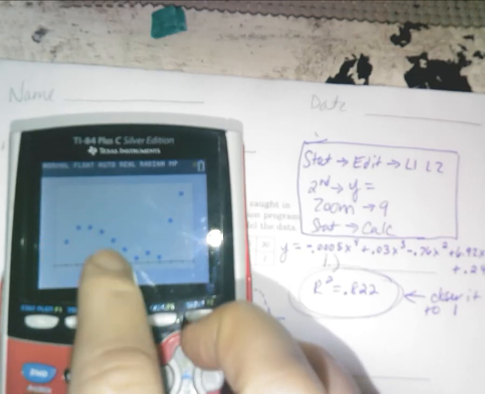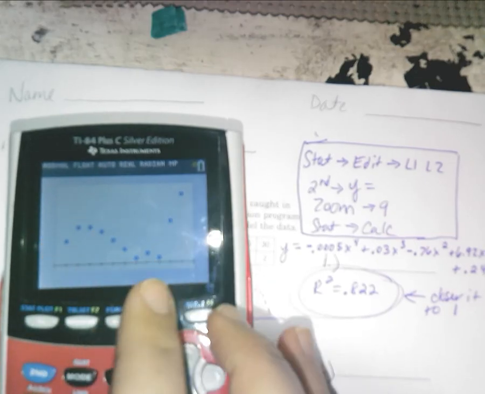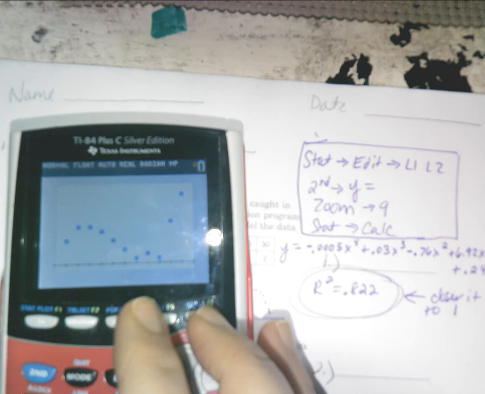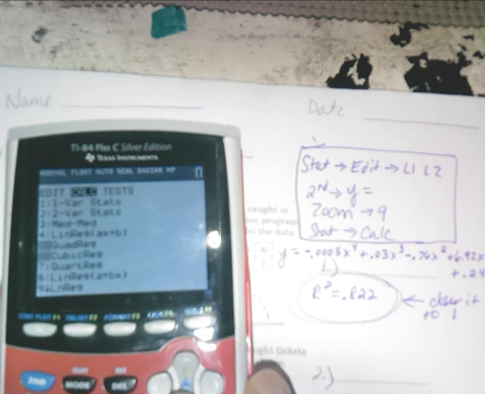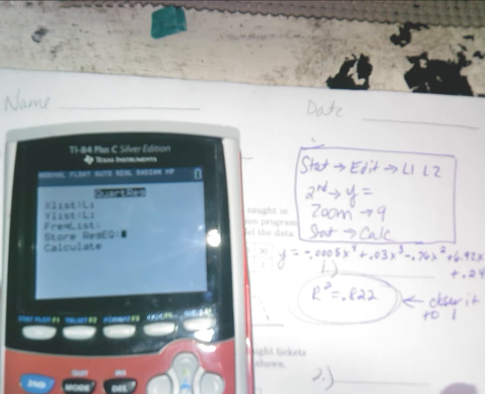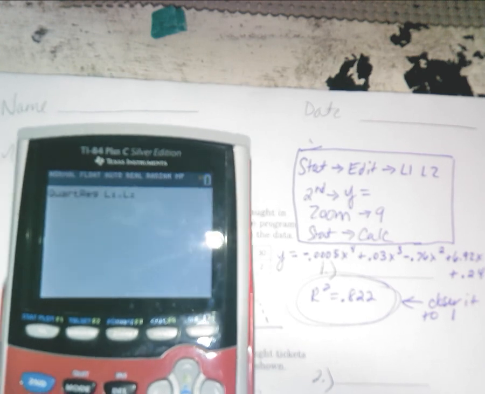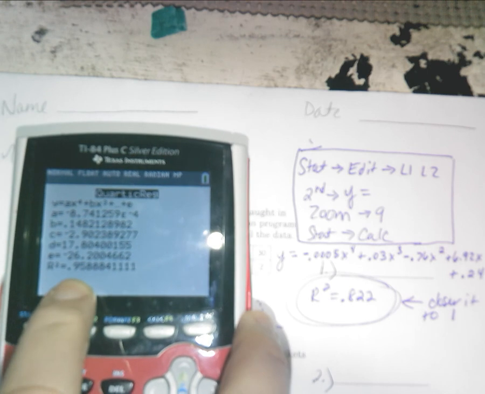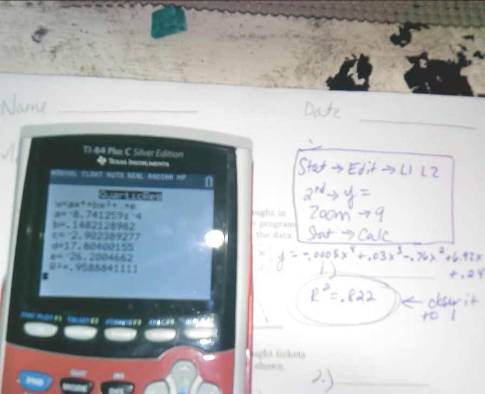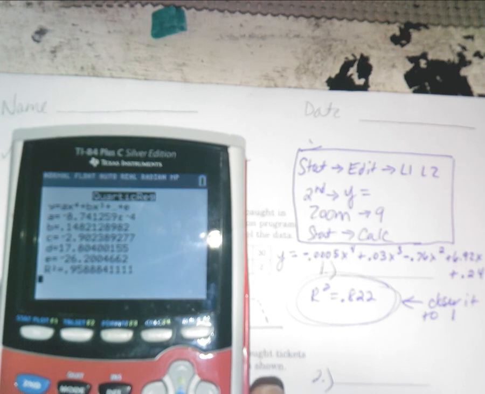So it kind of goes down and up. So a lot of people might be thinking that this is quartic. So if you do stat calc quart reg, that's an R value of 0.96. That's not bad, right? That's really actually a really good model. Did anybody do the cubic one? Yep. Is the cubic higher? It's the same.